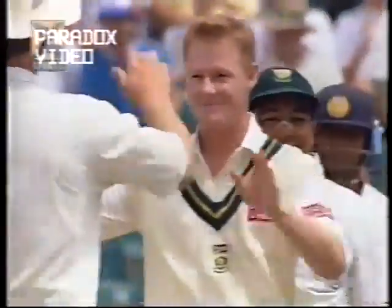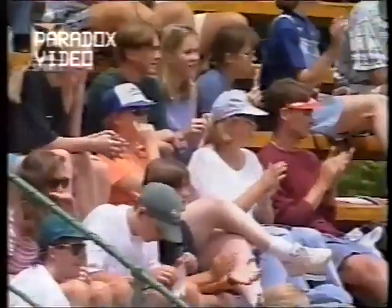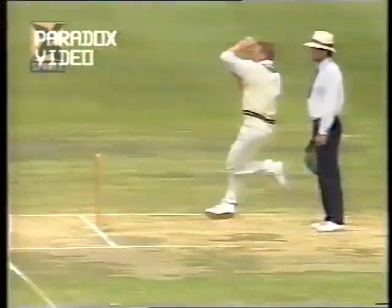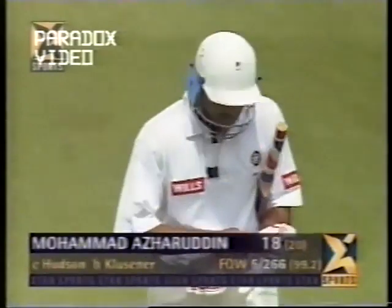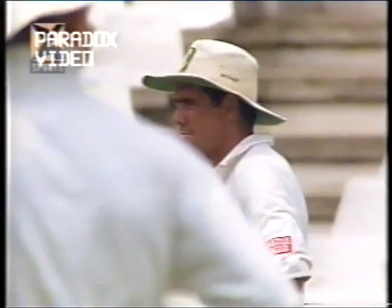Sometimes you have to pay the price for being too attacking. Really going after the bowling, this one coming very quickly onto him — India lose their fifth wicket for the score of 266. He was nowhere near the position he wanted to hook that — gives a dolly at mid-on. Another catch for Hudson in Test cricket. Mohammad Azharuddin gone for 18 — India 5 for 266. Hansie Cronje looking quite happy at the moment, having looked a little tense in the morning.